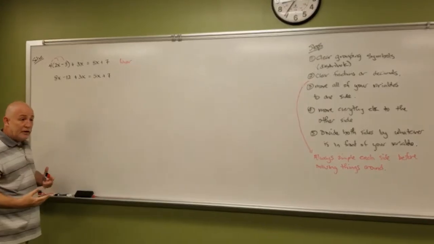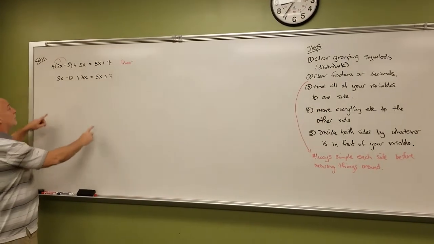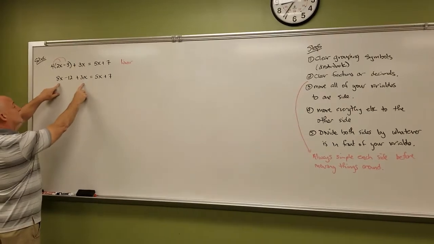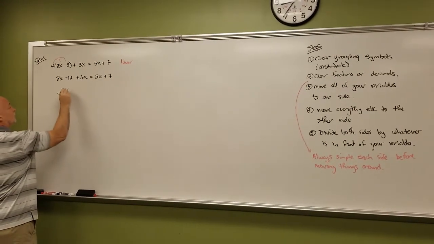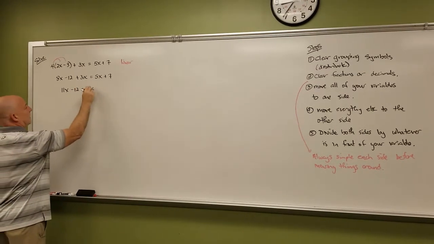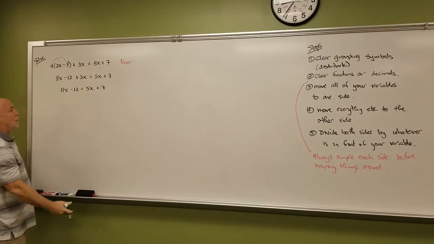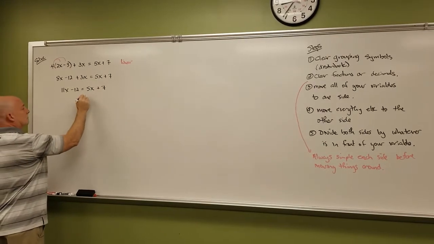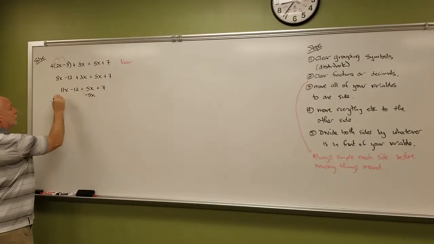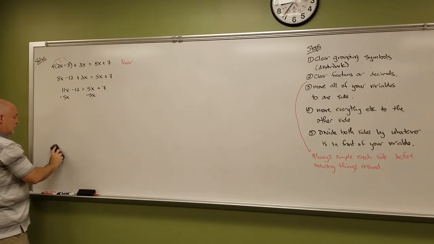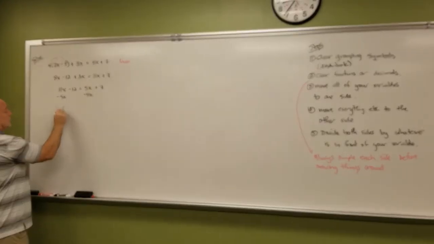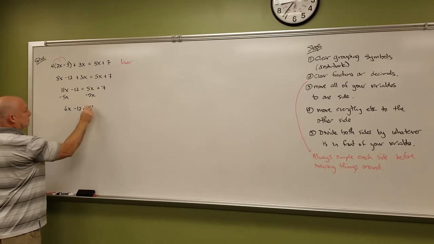Now remember, simplify just means do everything that you can do. So looking at the left-hand side, we have some like terms. So 8x's and 3x's give me 11x's minus 12, equals 5x plus 7. All right, now when we go to move our x's, let's say we did the same thing, try to move the 5x's over here. Notice we don't have that visual problem we had last time. We only have one place to actually line that up at. So let's see, it's 6x minus 12 is equal to 7.